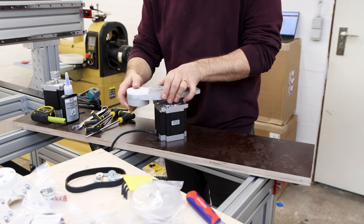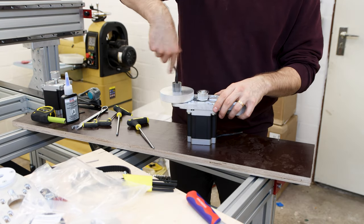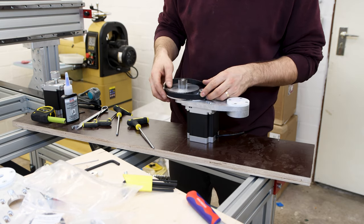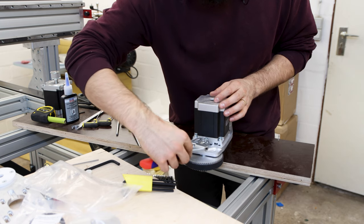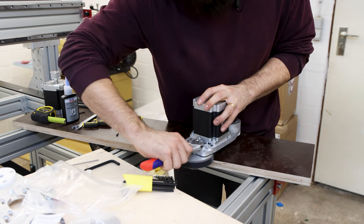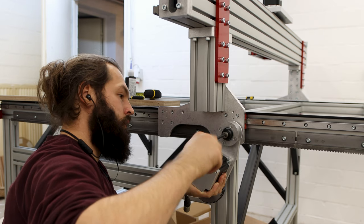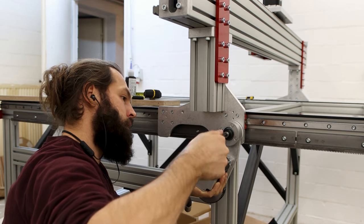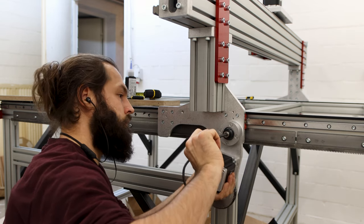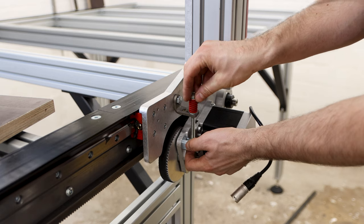Here you see me assembling the drive for the stepper motors. Three in total, two for the Y and one for the X. A tensioner cam generates the belt tension, and then I screwed it tight. The assemblies were then connected to the risers, and with this spring mechanism, the gear is held to the rack.